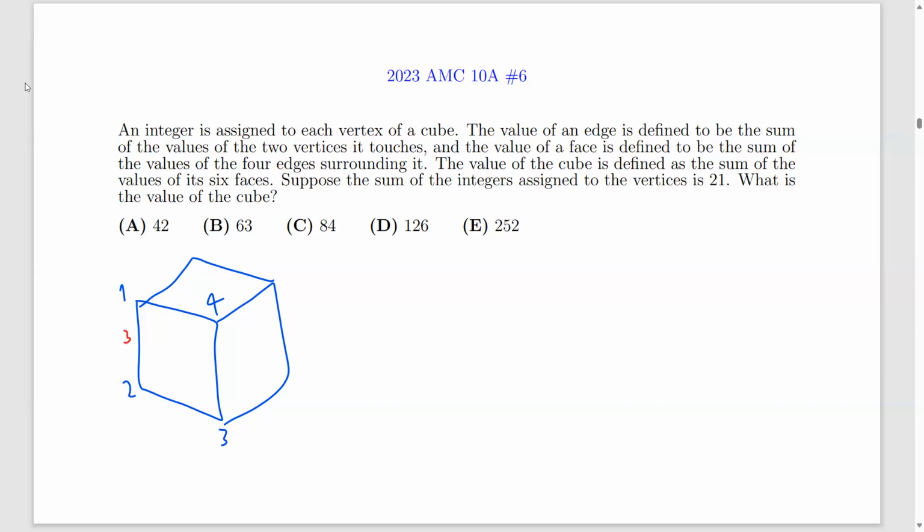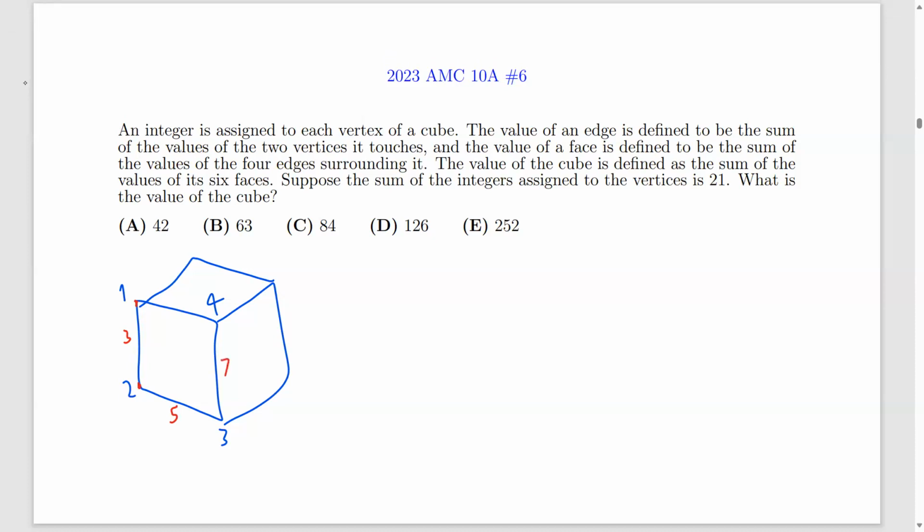So this edge right here will have a value of 3, since 3 is equal to 1 plus 2. The edge that is incident to the vertices labeled 2 and 3 will have a value of 5.